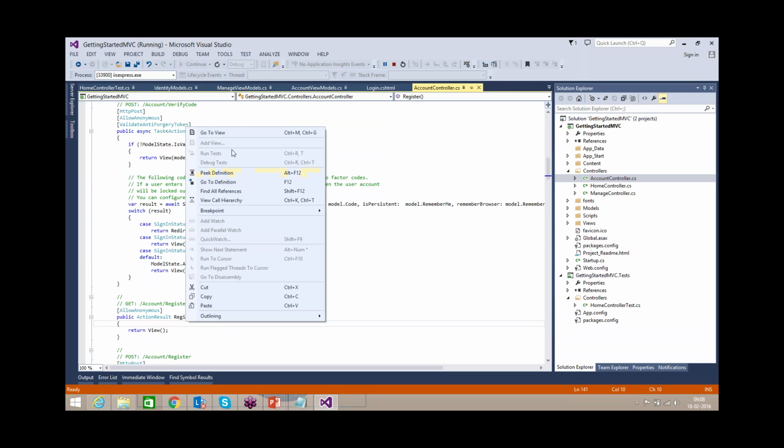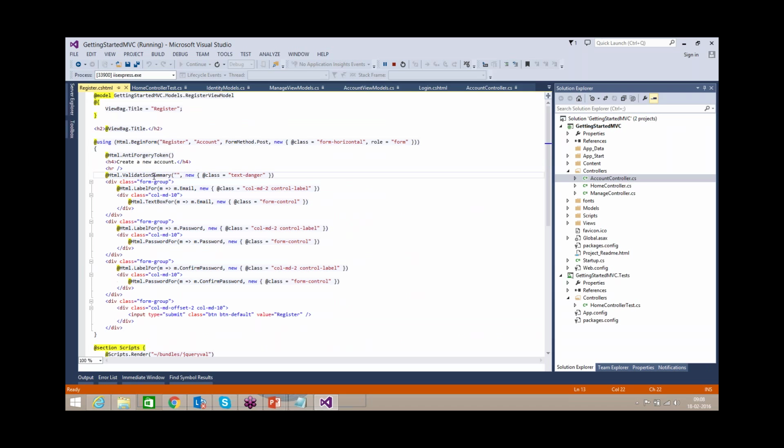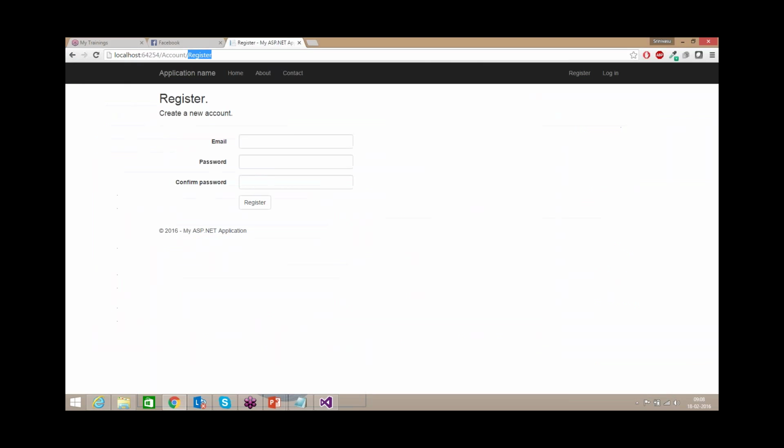So here if I go to the view, what is here? This model is using RegisterViewModel, and here I have email, password and confirm password. So these are the minimum fields I have. When I click on register, the email field is required, password field is required. So this is the information it is showing. So this is how they are developing.